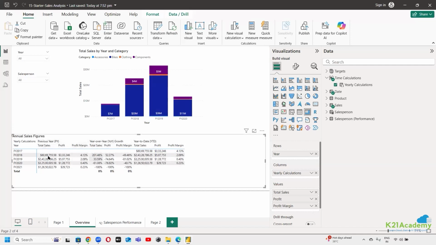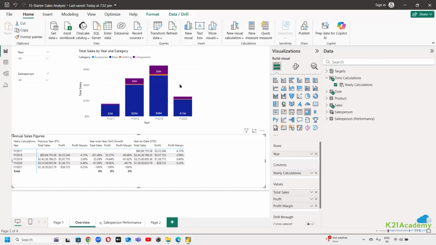This is the previous year of all of them, right? And this is year to date for all of them. All the 3 measures, year to date. This is how much you have done in this year. I don't need to create 6 measures or 9 measures. So 3 measures, and this is a calculation, previous year calculation, you would have to do 3 measures for them. Year over year growth, 3 measures are there. So three measures here, and then 3 measures here, and this calculation on them. So again, 3 measures. So total 9 measures have to be done. But I did not do anything. I just defined the calculation group.